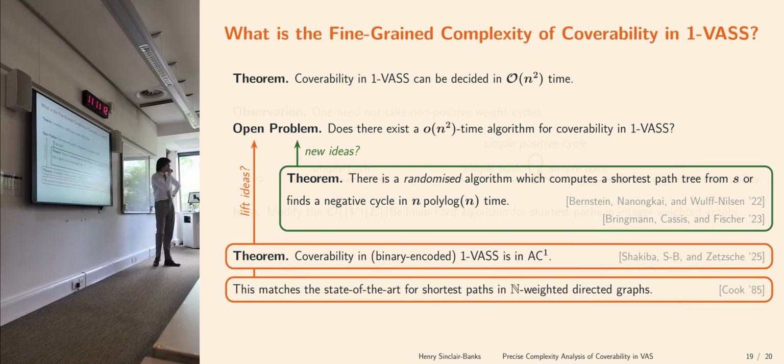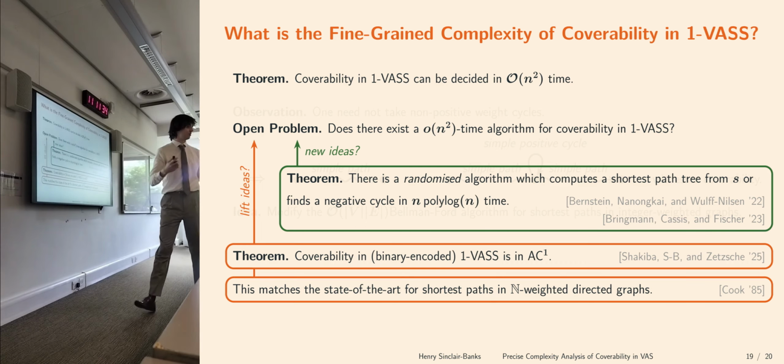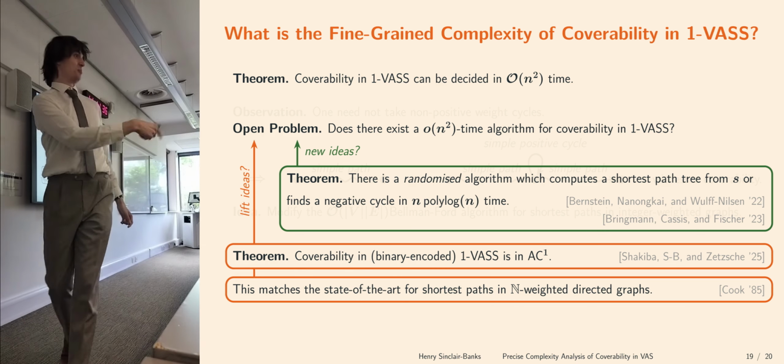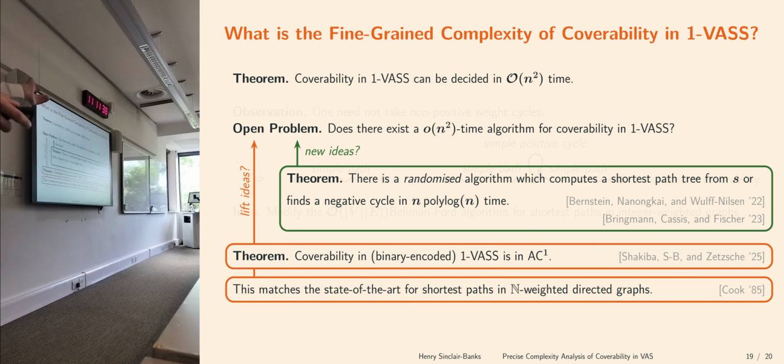Unfortunately, staring at this was difficult. These are really complicated algorithms that I don't know very well, so I'm happy to meet people who know anything about this and talk more. And one of the steps they do to begin with is they remove negative cycles immediately using some nice randomized searching algorithms. Unfortunately, I don't think we can do this for VASS because of the non-negativity condition on the counter, right? If you have a transition that subtracts 100 and a small cycle before it that gave you +1, this is good news for you because you can take the small cycle and move on. I wouldn't want to have removed it to begin with, so I think some of the techniques need to be modified or maybe avoided altogether.